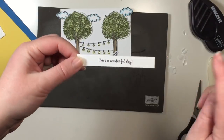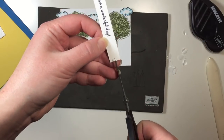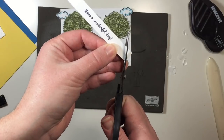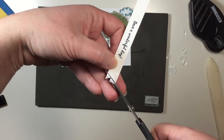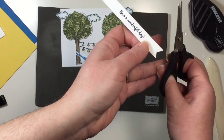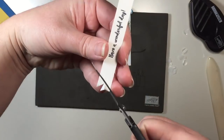All right, now it's time to get our banner cut for our sentiment. So on the edges, I'm going to snip up just a little bit and then cut from corner to that middle cut. And that will give me my banner edges. So do that on the other side as well.